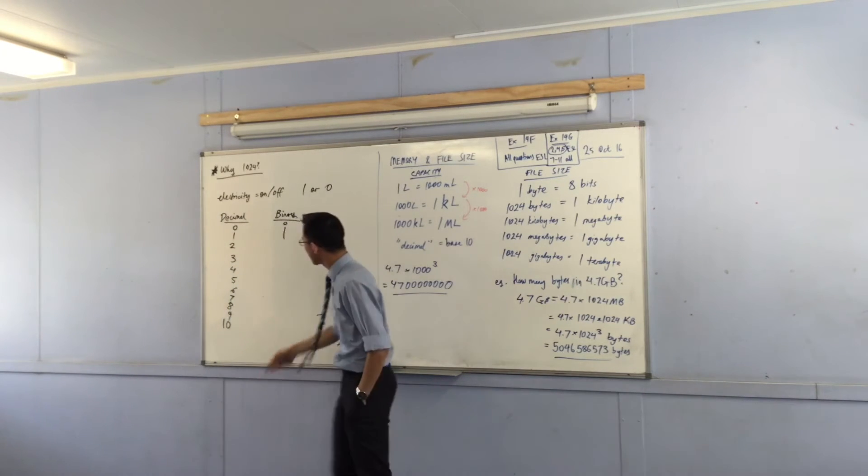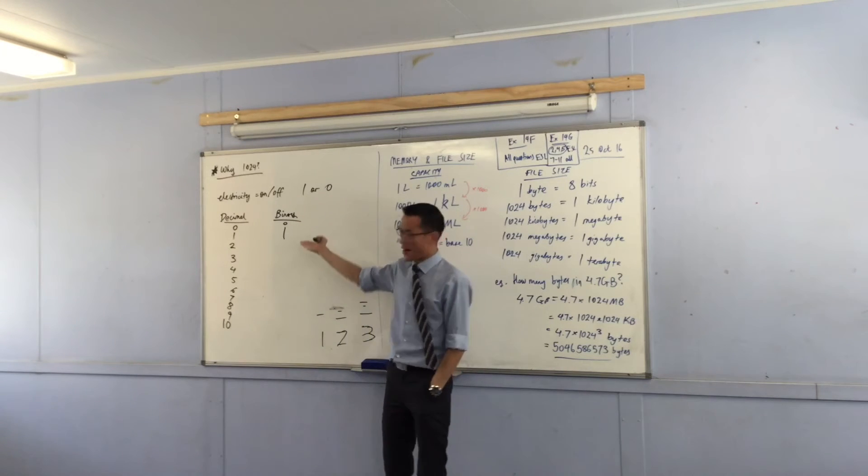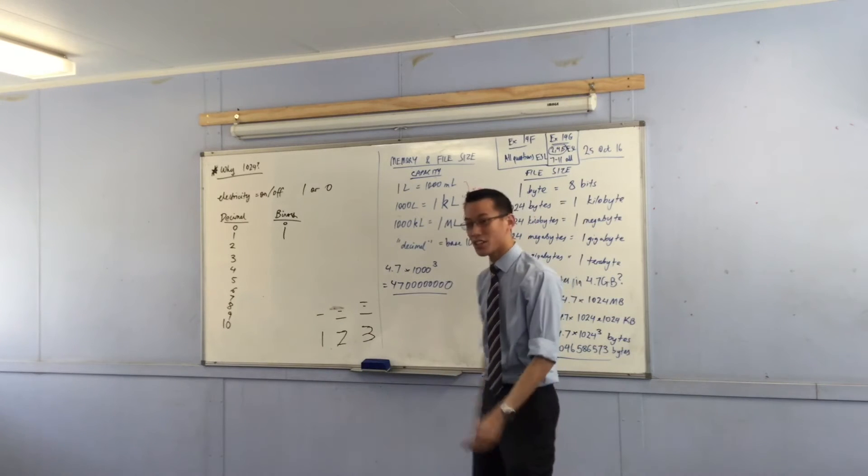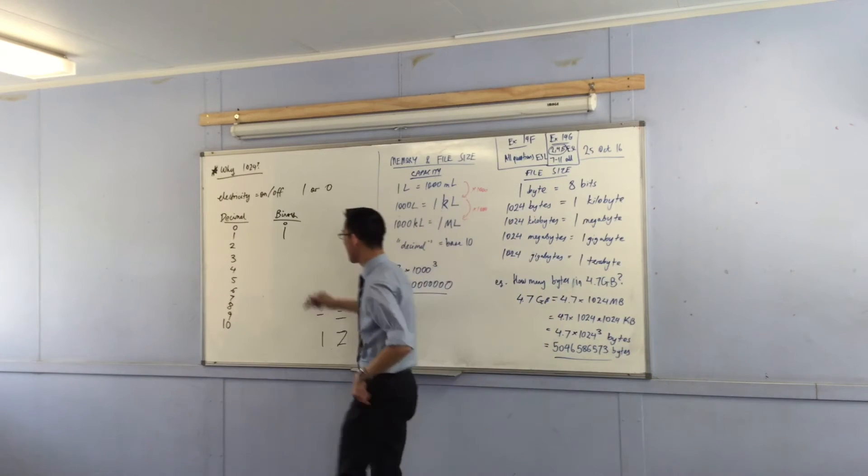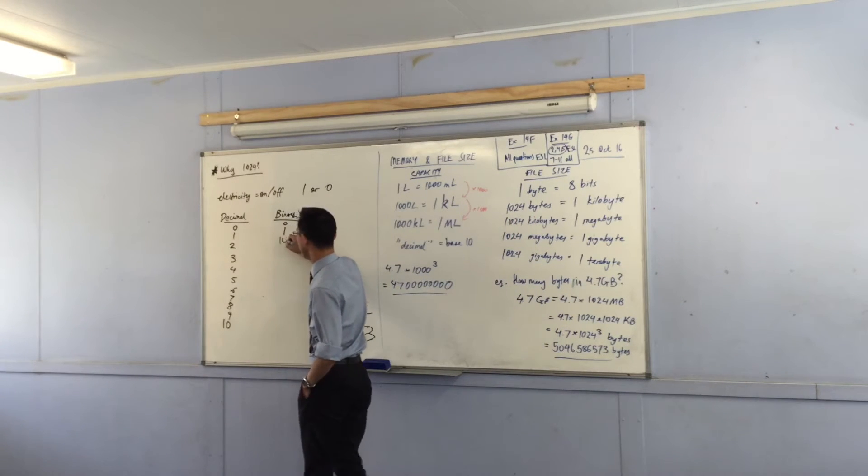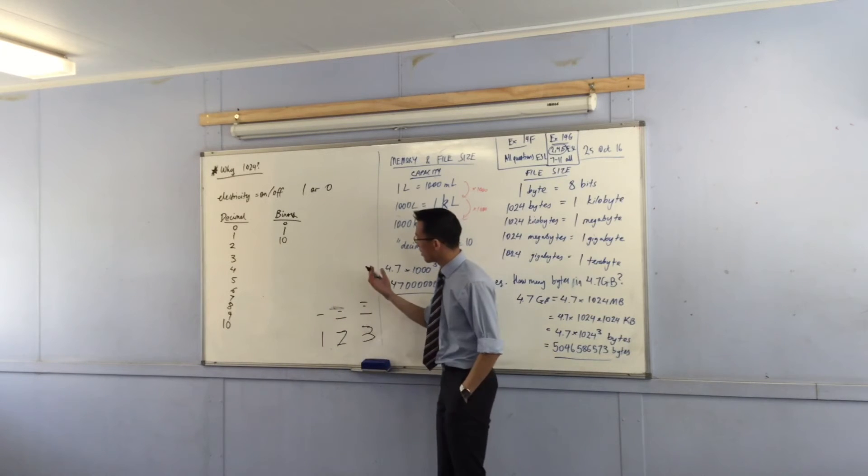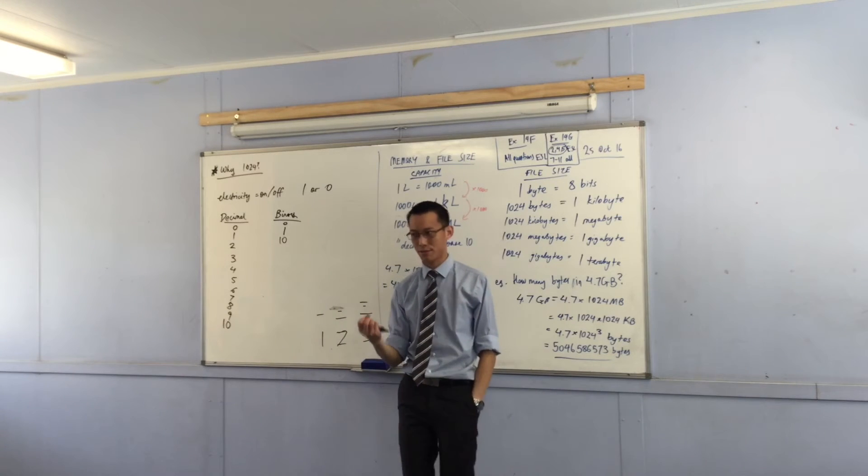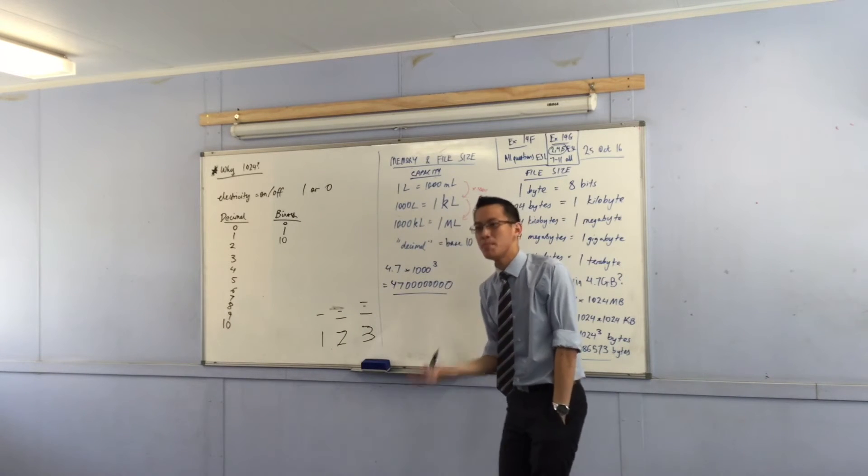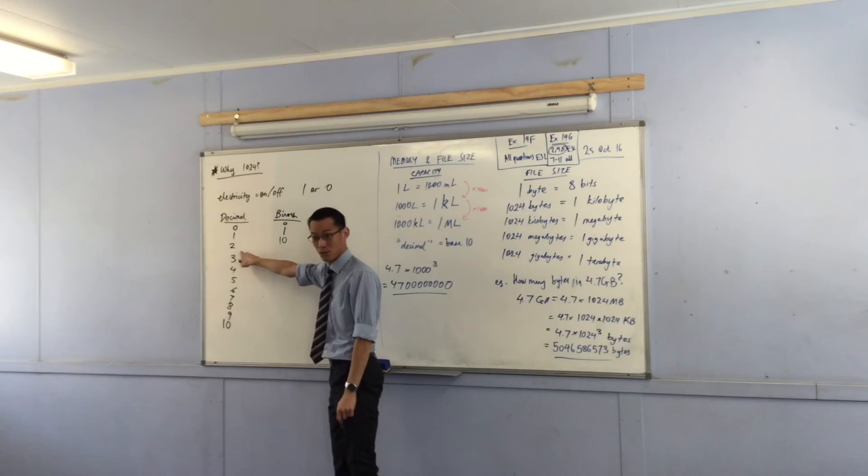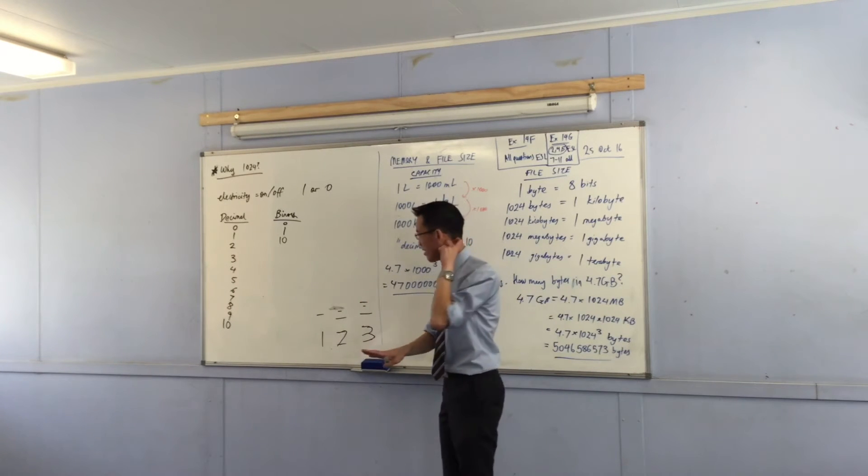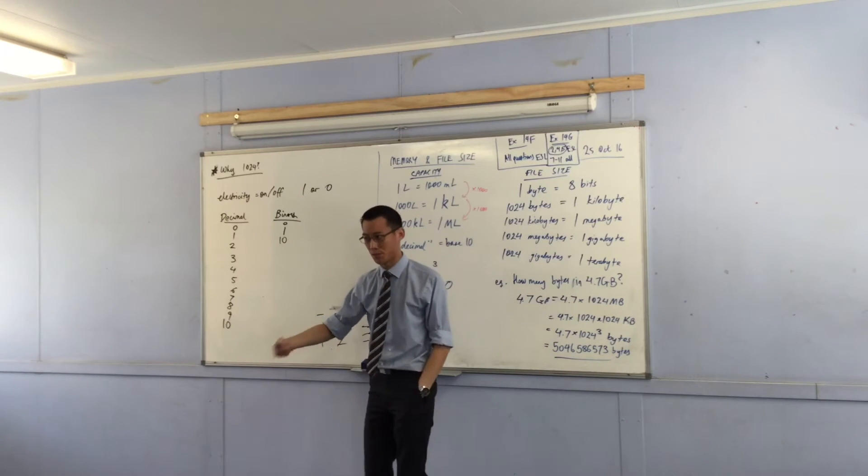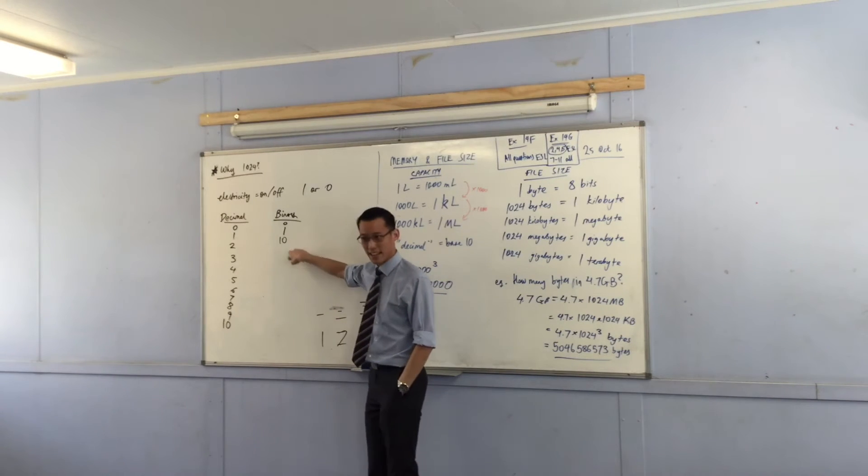So over here it's like, okay, by the time I've counted to one I've already exhausted all of my symbols. I don't have any more shapes to use, so I have to reset. I've got to go back to the beginning. So I read that in binary as two - that's how I count two. It's just that I don't have a symbol that's designated to be two.